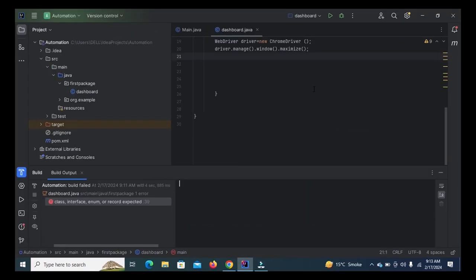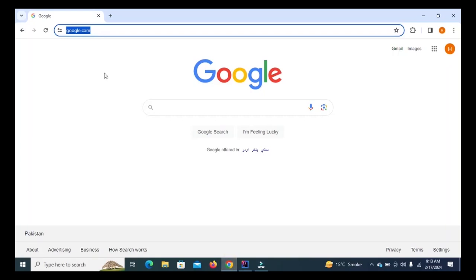How to automate links by using Selenium WebDriver. Here on this google.com page, multiple links are available about advertising, business, how search works. In Selenium, we can get all the links, and we can also count these links by using Selenium WebDriver.